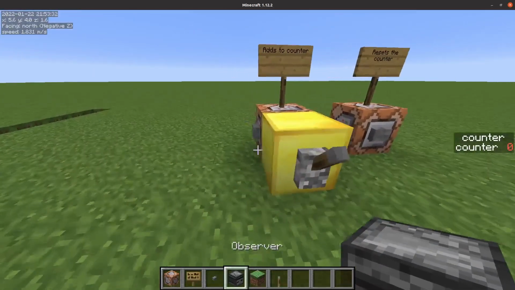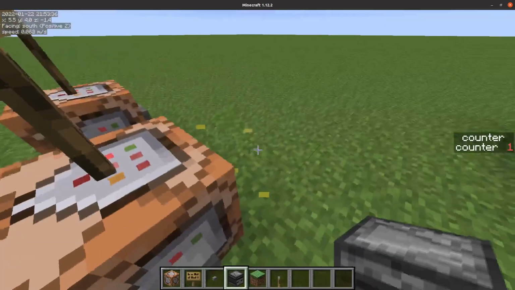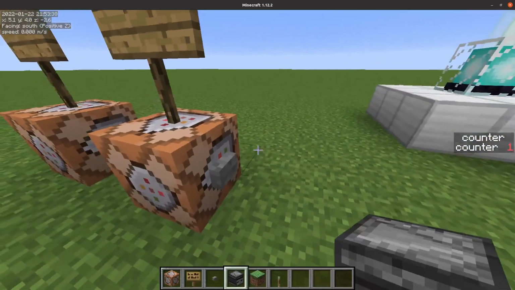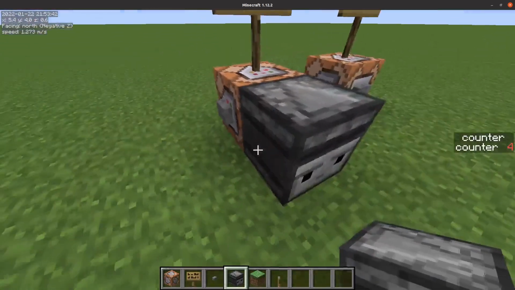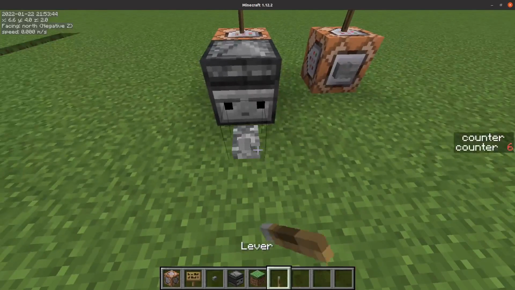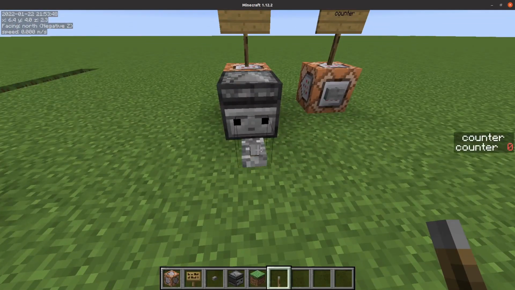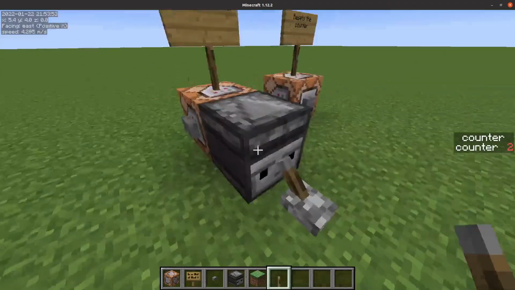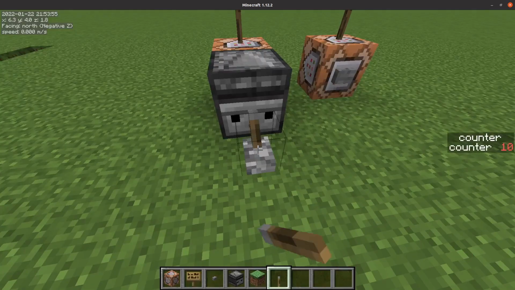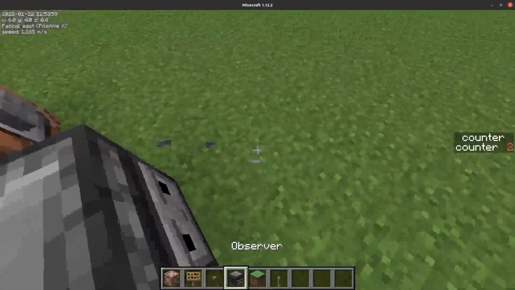When instant ticks are on, an observer actually doubles the number of block updates going through it. So if we reset the counter again, you can see here that I can turn on the lever and the count has gone up by 2. Each time I now flick the lever, it goes up by 2. And I again add another observer.